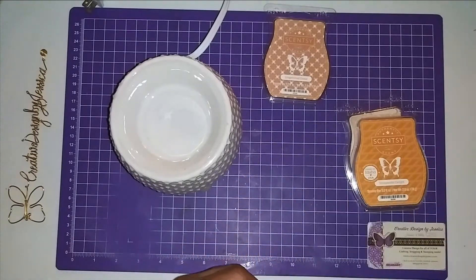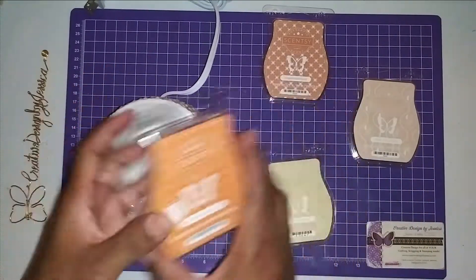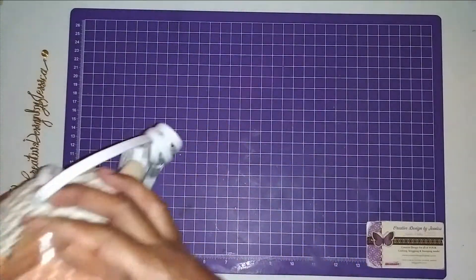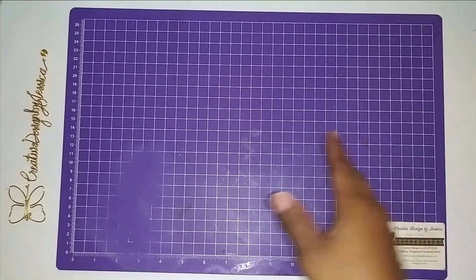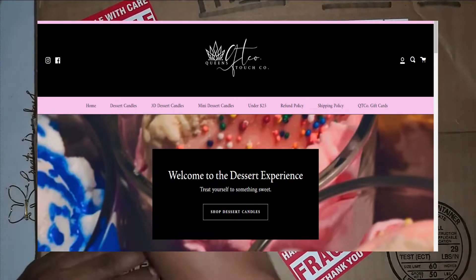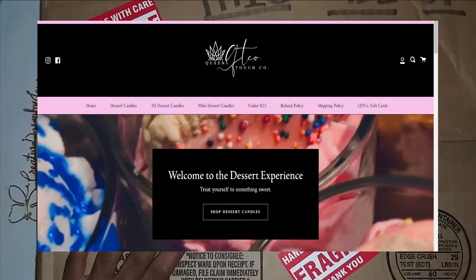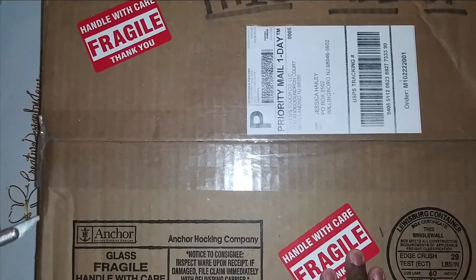Butter pecan — that's the one I smell the most. Oh my god, these are so cute! So that's what I got from Scentsy. Now, speaking of delicious smells — I have a sweet tooth right now and I can't really eat a whole lot of sweets, so this is my makeup for it. My next box is from Queen's Touch Company — they are a candle company that makes these amazing-looking candles that look like dessert!